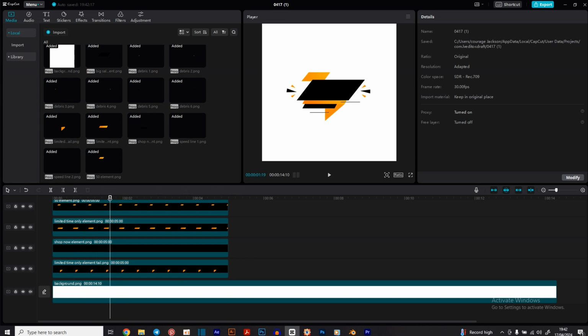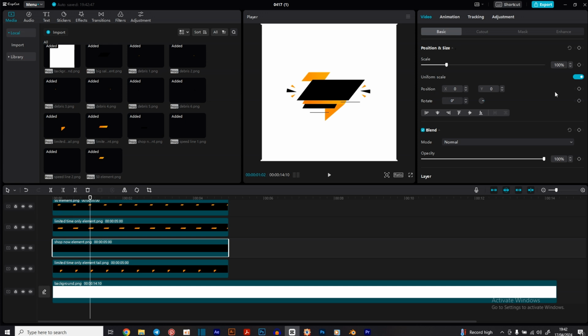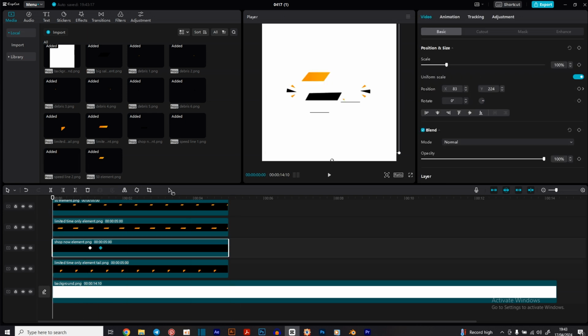Alright, for the next stuff, I'm going to create a keyframe for this basic position. I'm going to create a keyframe, and I'll push it to the front a little bit. And now I'm going to raise this up so it will be visible. Alright, like this we do, and we are going to have something like this.